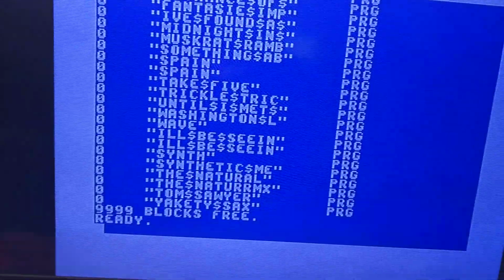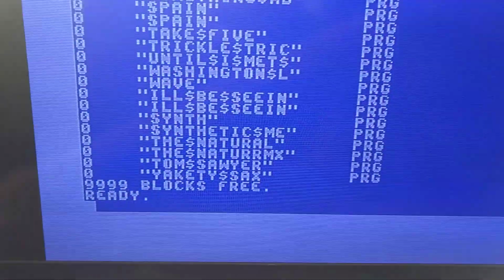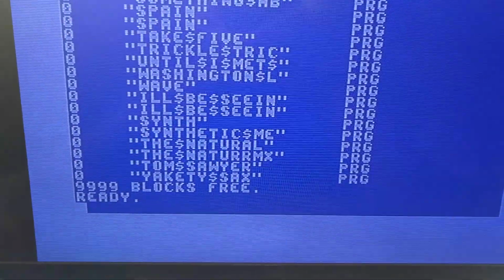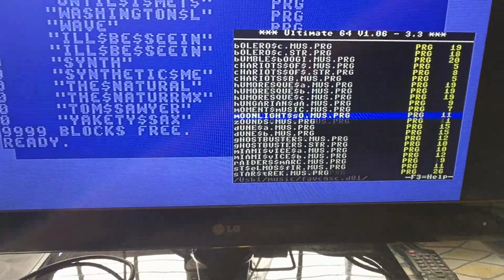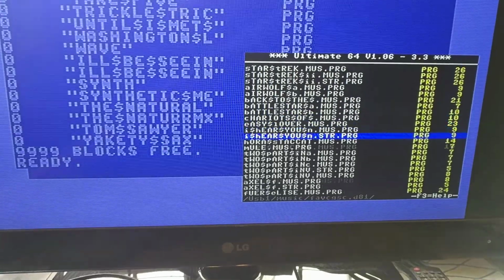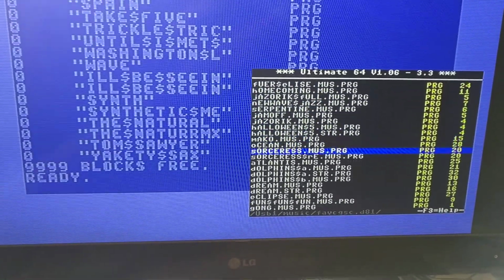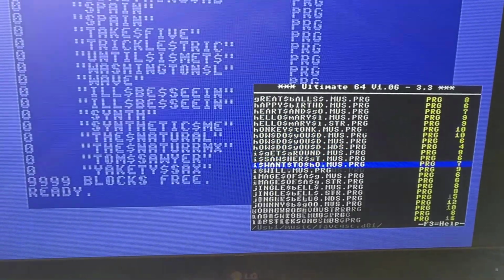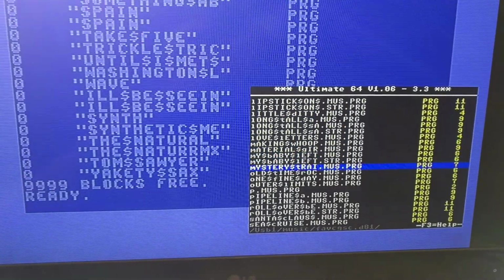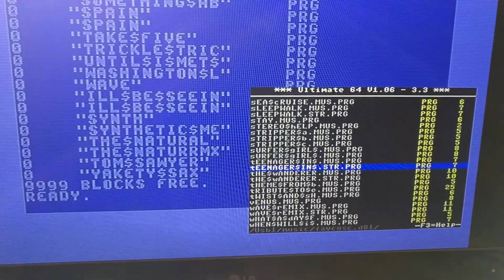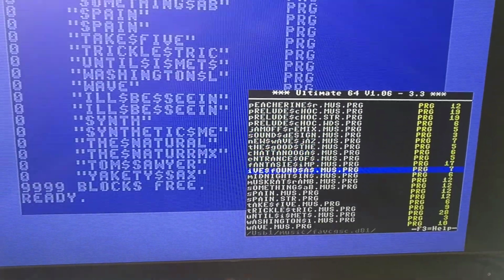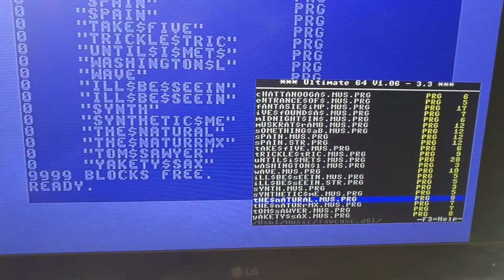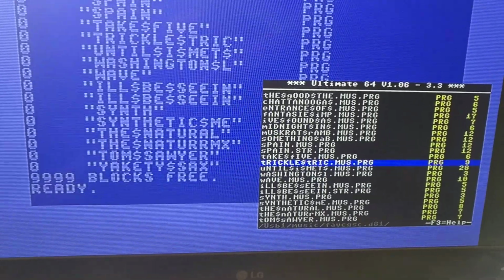But I've got the problem. It's stripped off the extensions of the files. This was almost working great.